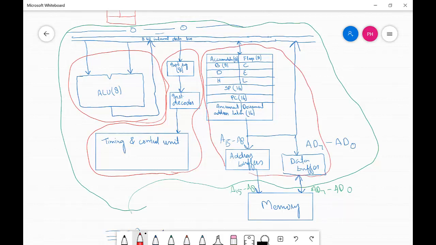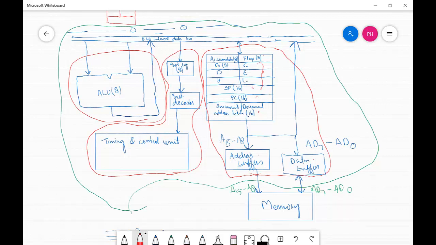And inside register arrays we have 2 types of registers. We have special function registers, and they have special names like accumulator, flag, SP stack pointer, PC program counter, increment, decrement, address latch, address buffer, data buffer, and then we have these general purpose registers.